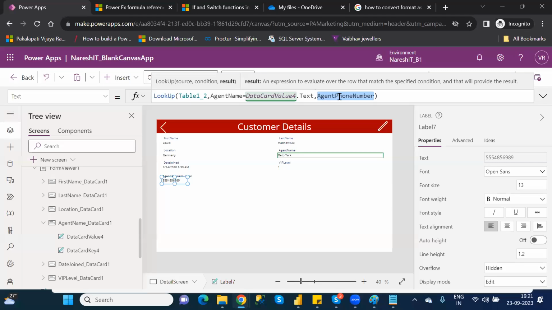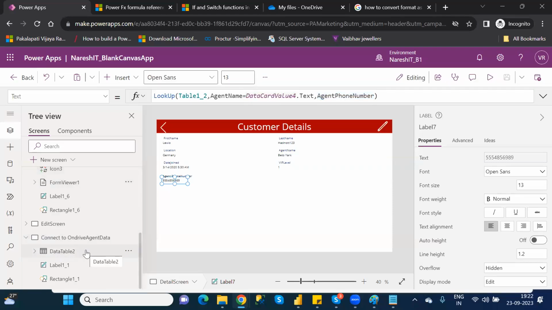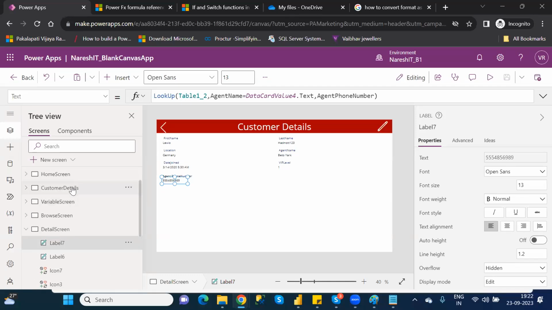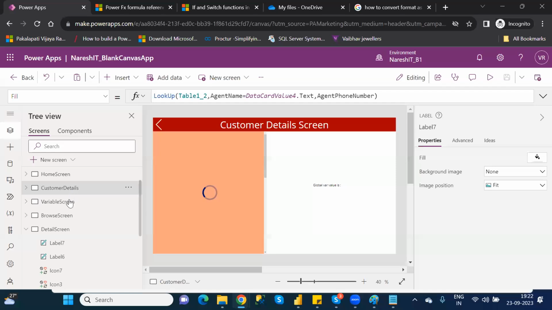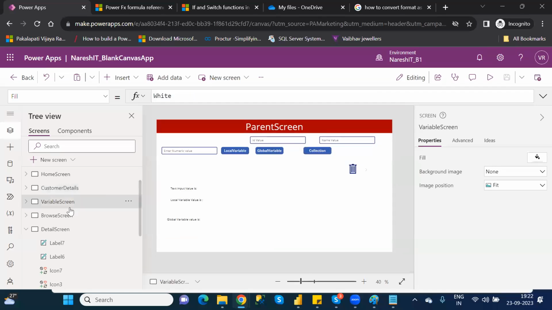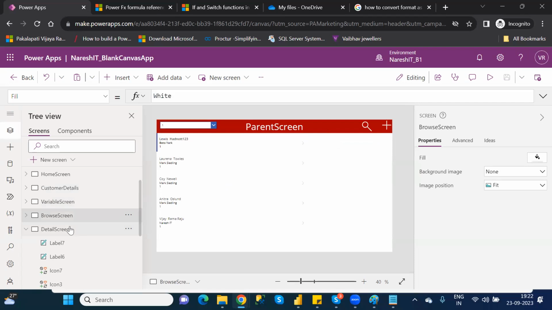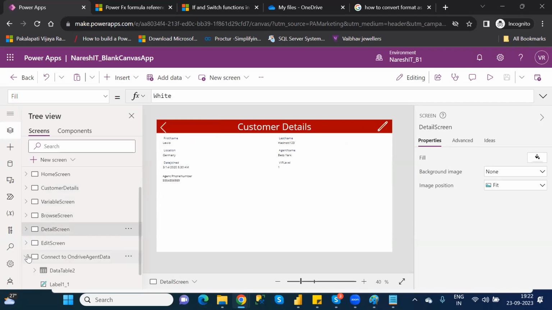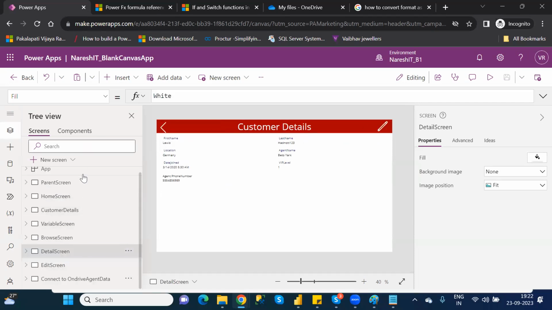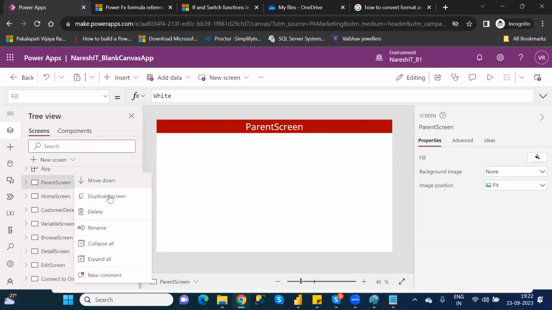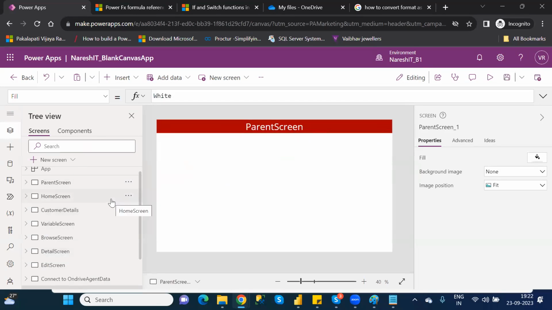Not only this one. Suppose, for example, if you want to apply the lookup function in the data table also, you can implement it. See here, I'm taking a duplicate of the parent screen, just to show an example.